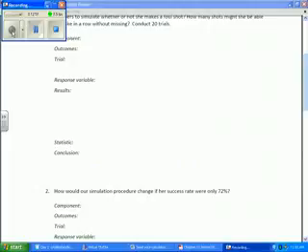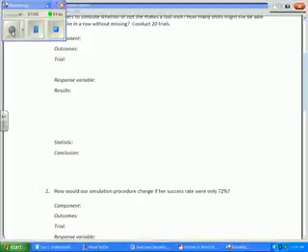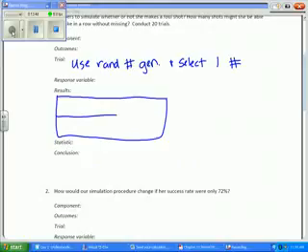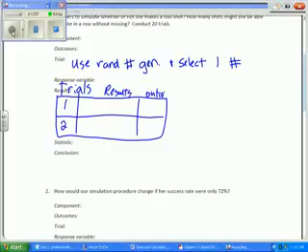Okay, I put something in the wrong place, so just watch this and you may have to draw an arrow. On this word trial, what I really should have done is described what one trial would be representing. And so that would have been use a random number generator and select one number. That's not tuxedo quality. But I'm already boo-booed, and so I'm going back and fixing it. So that's what I would have put there, and this was fine. And this right here would have been where I would have collected my information. That's why there's more space there. So I would have had one trial, two trials, and then I would have put my results and my outcome that we had previously had.